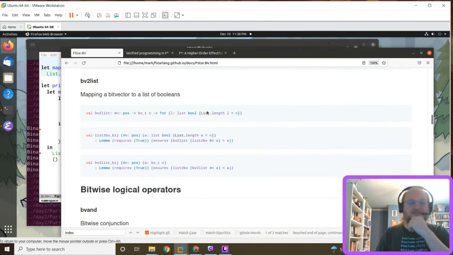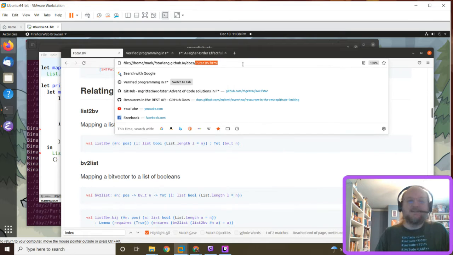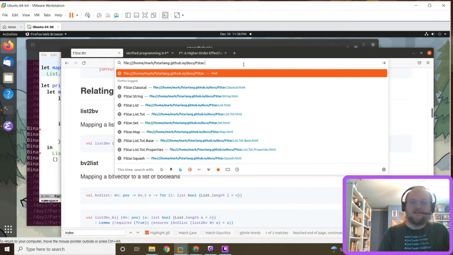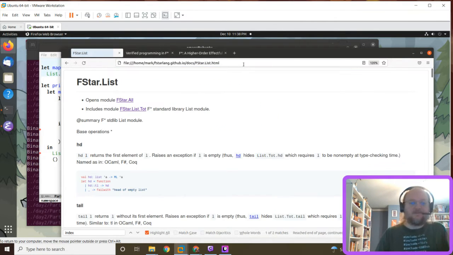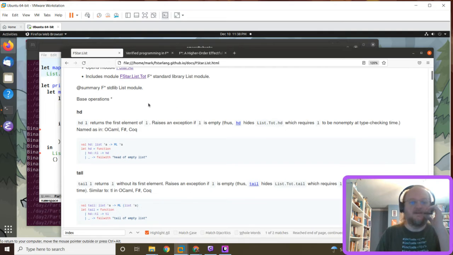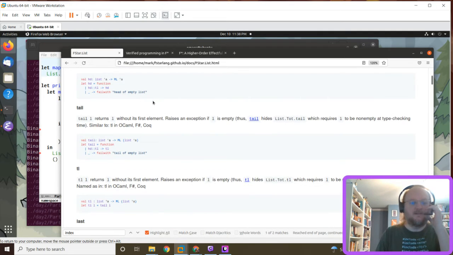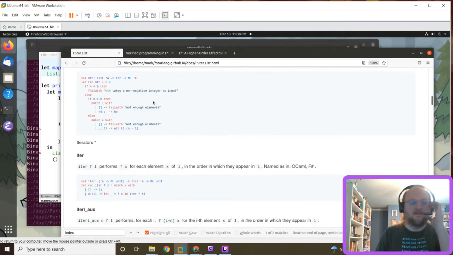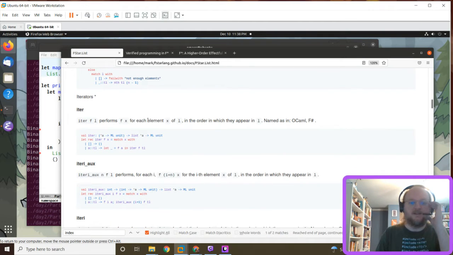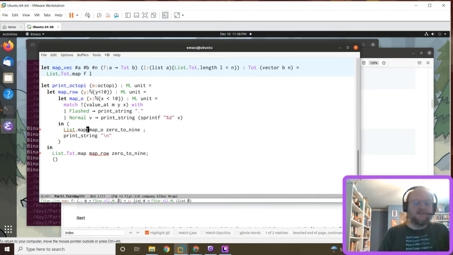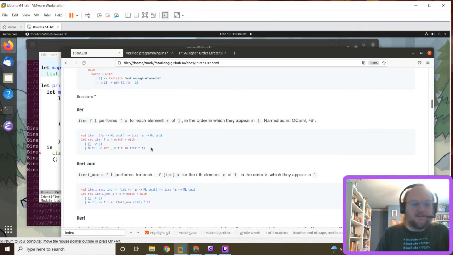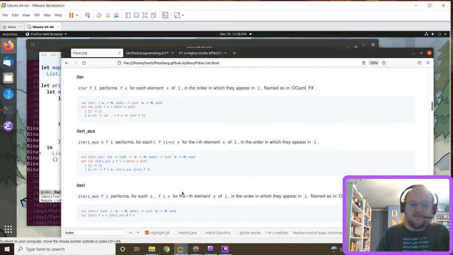Does list have iter? Yes, so that's the function we should be using. What does iter do?